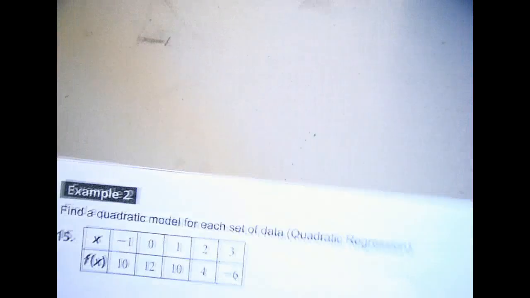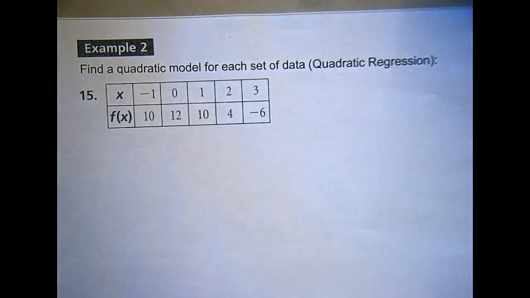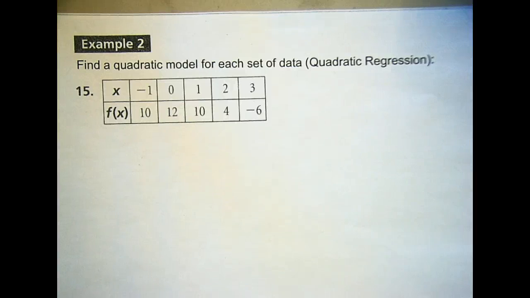Number 15. Let's go on. Next one. We're going to use quadratic regression. Now, we've studied linear regression. The directions for 15 are the same as the directions for 13 on your sheet. But what I'm going to show you using 15 is quadratic regression using our calculator. So what you need, if you don't have one, is a graphing calculator. Okay, so get one of those out.